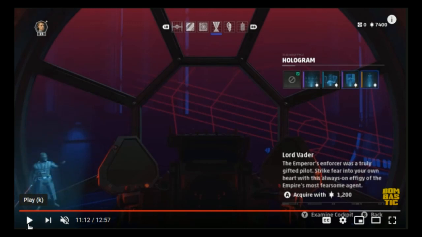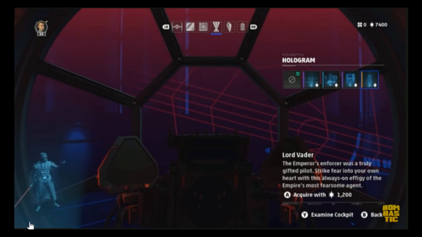Lord Vader, that's pretty cool too. Emperor's Enforcer was a truly gifted pilot. Strikes fear into your own heart when this is always on. Wait, am I reading this right? No, that can't be right. Effigy of the Emperor's most fearsome agent. Sorry, I read that wrong. I would take this over the blueprints, but not Hask, believe it or not. Like I said, I really love Imperial Navy Commandos. But Lord Vader, again, is pretty freaking awesome.